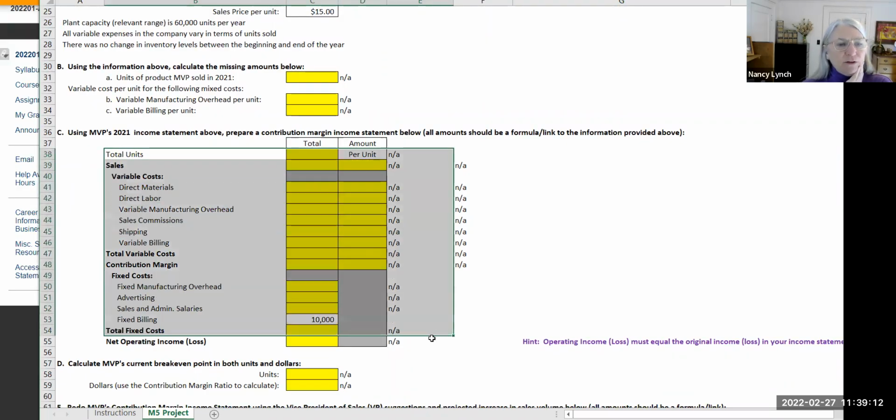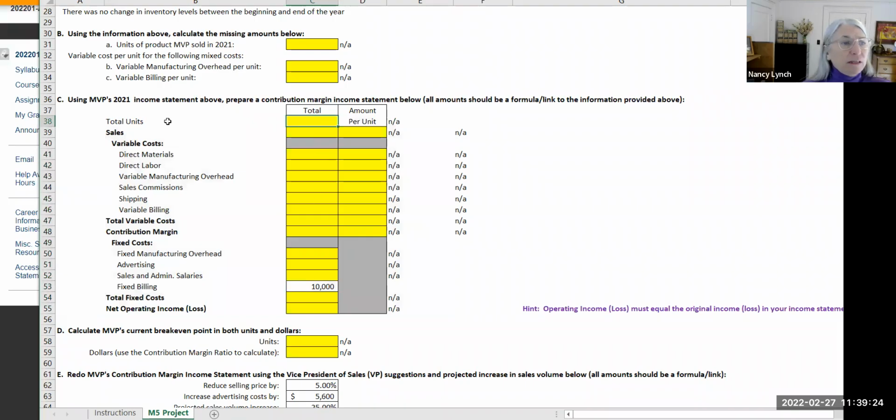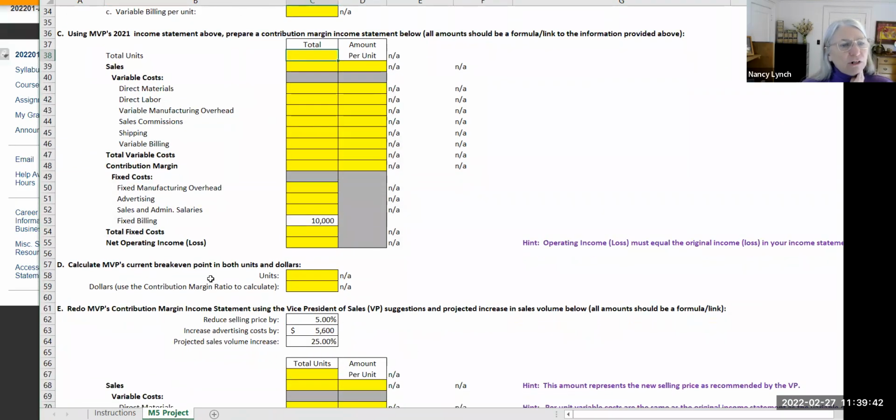Once you do that, you can then manipulate this income statement by varying certain variables, such as maybe you want to vary the quantity that you sell. Maybe you'll vary the fixed cost by, say, buying a machine and then not having as much labor, laying people off. Those types of things can be done once you set up your contribution margin income statement. The contribution margin income statement helps you to determine what your break even is. That's basically how many units do you have to sell to not make anything. In other words, just enough to cover all your fixed costs.